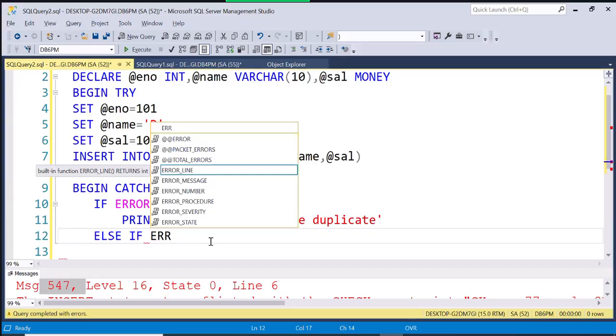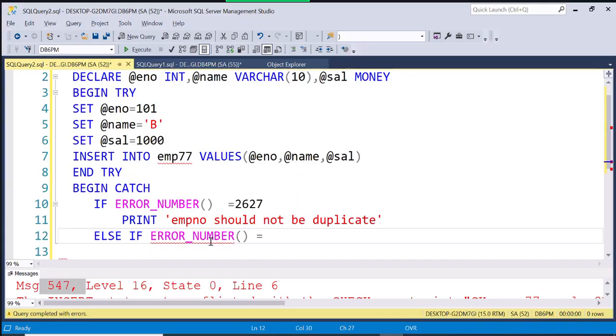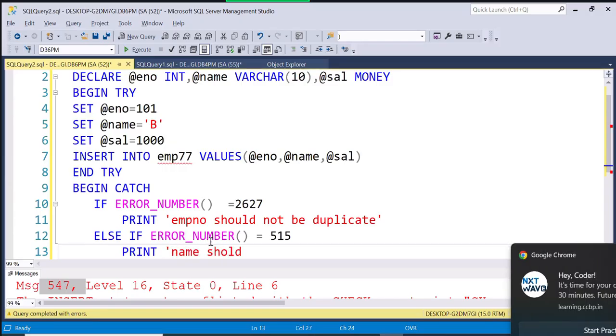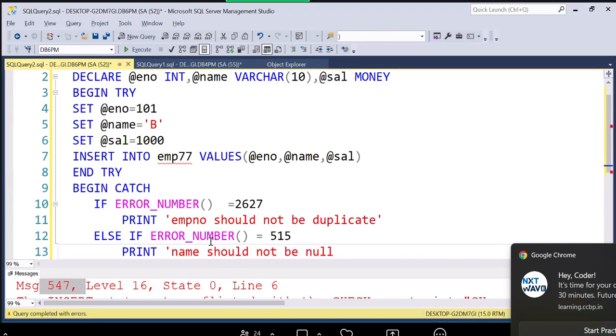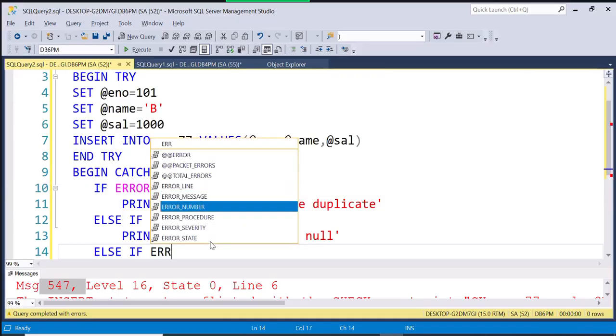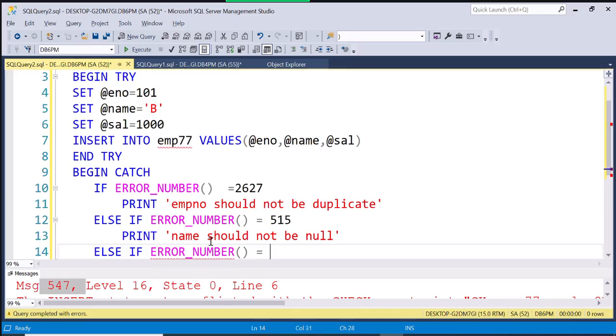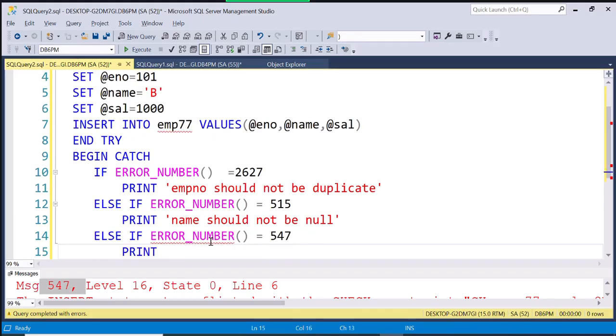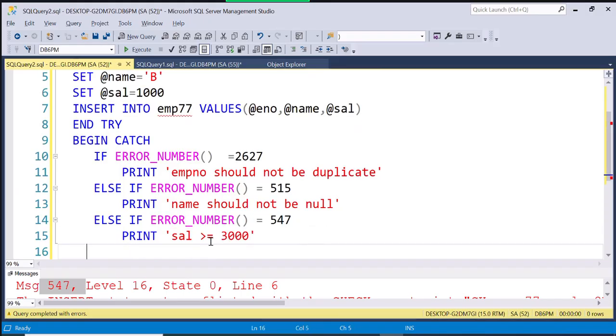Else if error number equals 547, print "Salary should be greater than or equal to 3000." Then end catch.